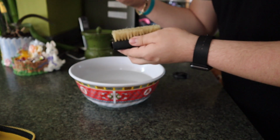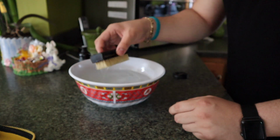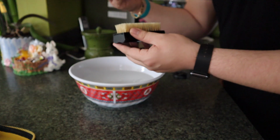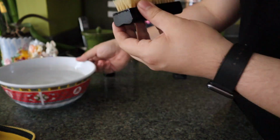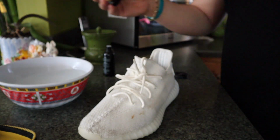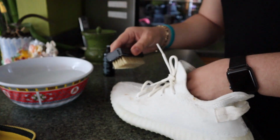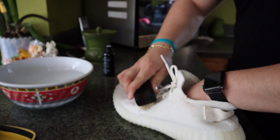And it says dip brush back into bowl of water. Dip, dip, dip. It says brush shoes in a circular motion, creating lather. What does that mean? Right. Here we go. We're gonna clean this shoe. Circular motion.